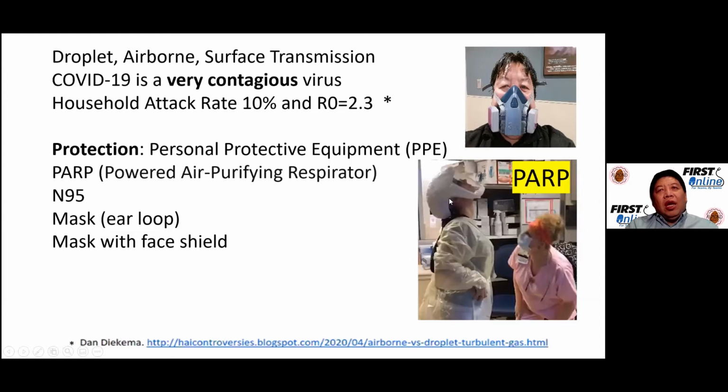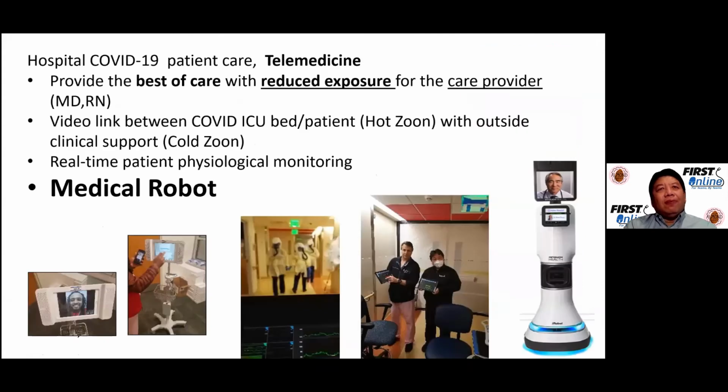So that actually protects us, but also creates a challenge for us in taking care of patients. Think about it: now you have to have a plastic shield over your face, face masks, and 2 sets of gloves. So all the regular feelings are different. You're making your work less efficient.